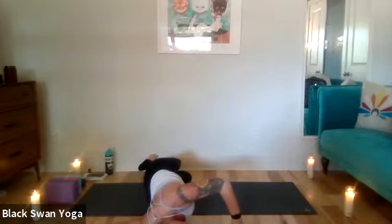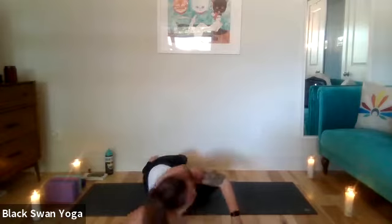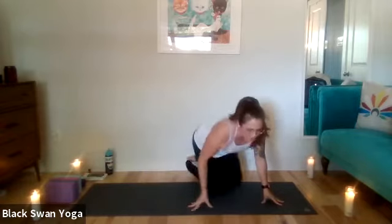So you're getting a stretch through the front of the right shoulder and through the connections of your pectoral muscles. So you should feel this stretch right about where the armhole of a tank top would fall on your body. Take a couple breaths here. You get to choose how deeply you feel this sensation by how far you roll onto that right side.